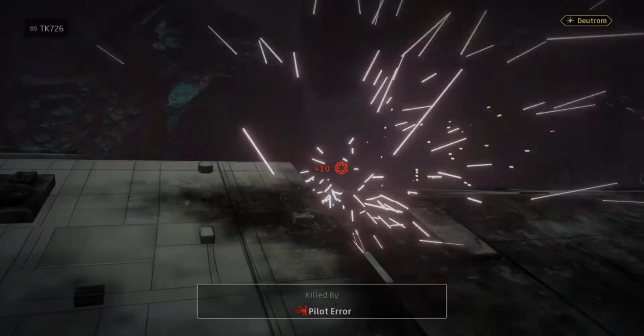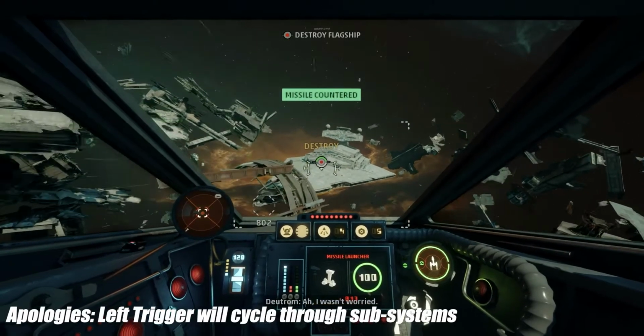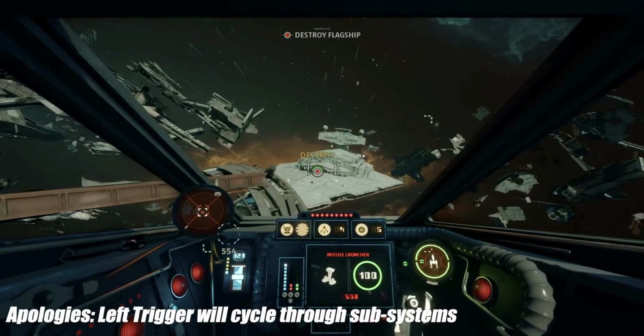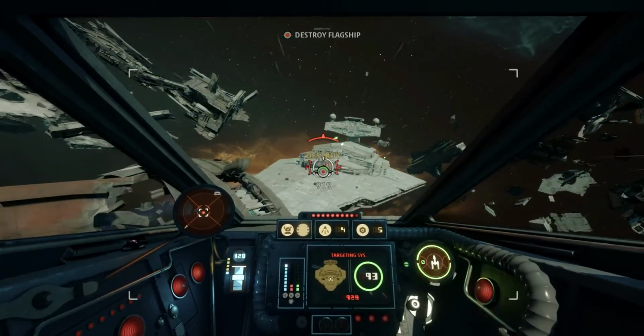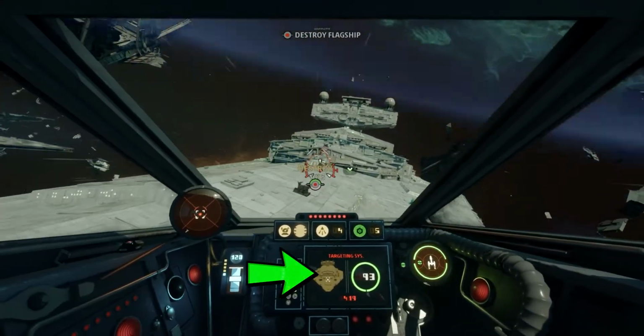But if you can't find the subsystems, you can hit the next target button, which is the A button on Xbox for example, and by facing the enemy capital ship and hitting this button, it will cycle through the subsystems and show you where they're located on the ship in your cockpit on the viewfinder.